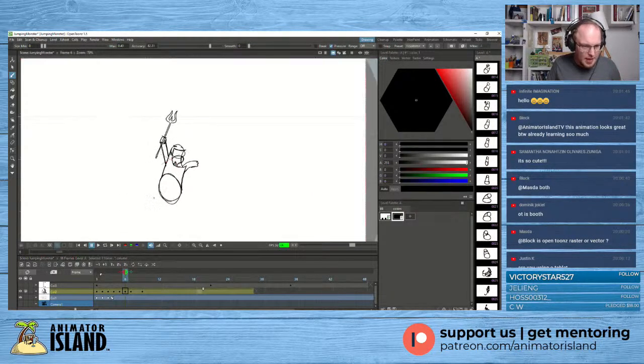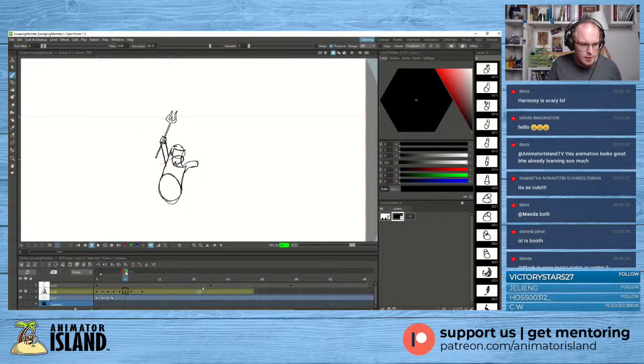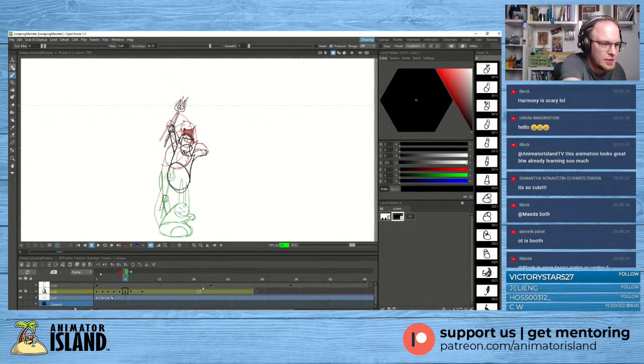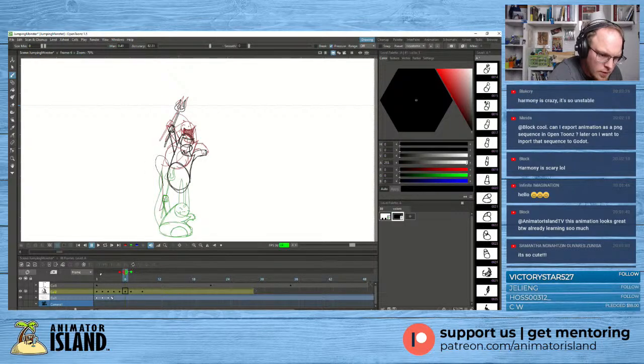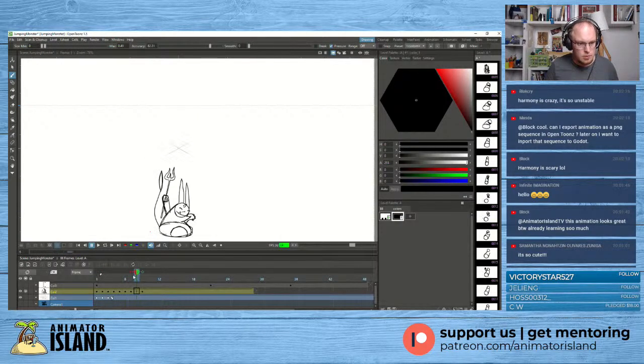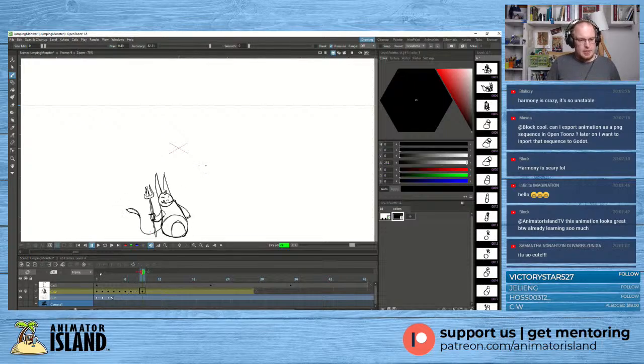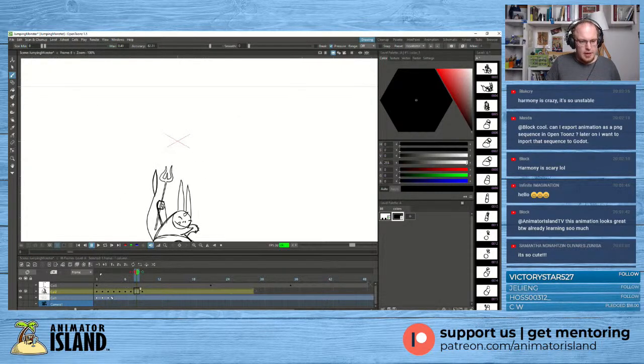Okay, so we need to finish up that frame. Let's kind of guesstimate what the tail is doing at this point. I mean, this half of it would come down. This. Yeah, I like that tail. Okay. So we have the impact here, and now for our last breakdown, we have him coming up.